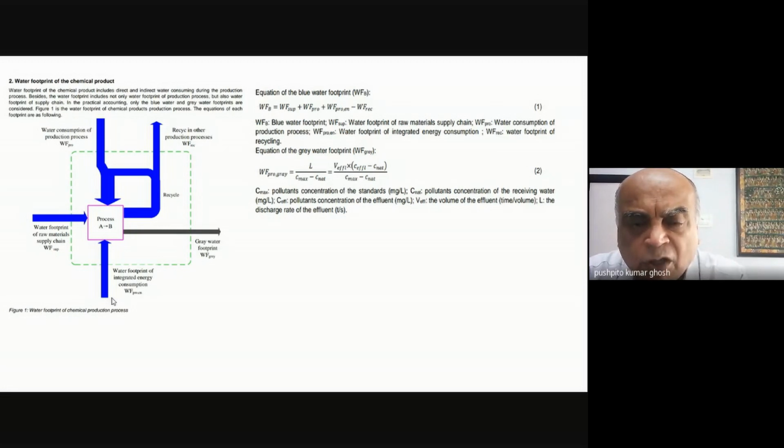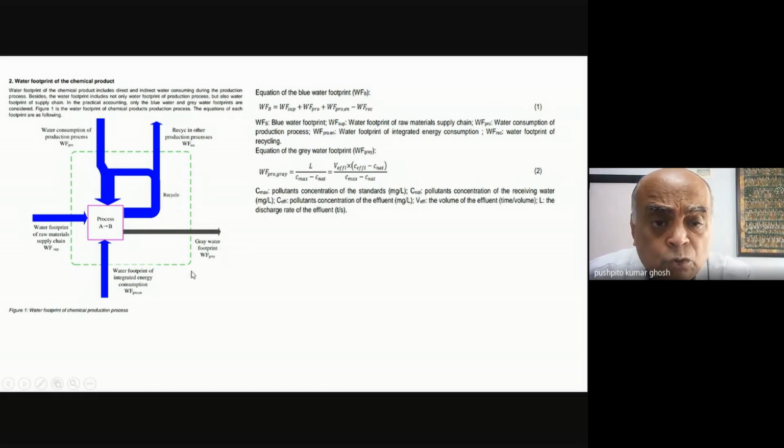There will be some loss, maybe to the extent of 5%, 7% loss of water. So you have to replenish it. So there is a water footprint of that also. So the energy that you required, the water footprint related to that amount of energy, what is it? So you have to put that in.